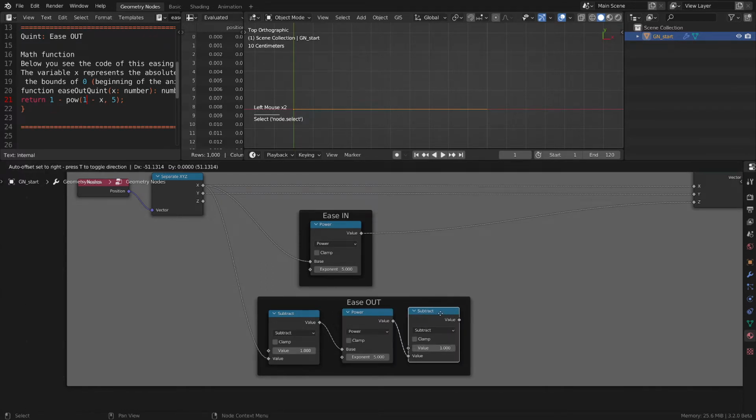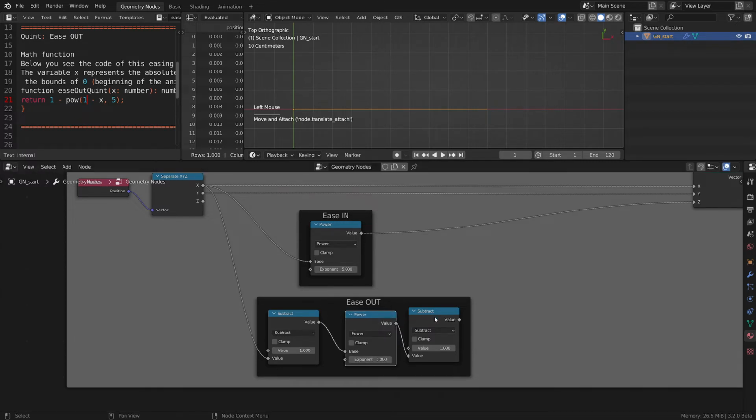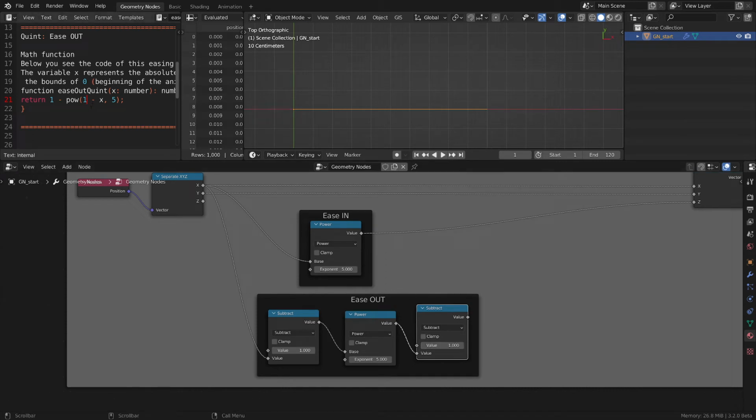1 minus x. So basically we have to do this the other way around a little bit. We have 1, we have to subtract something. It's going to calculate the power of 5, and this result is going to be subtracted from 1. So basically we created this parenthesis by going backwards.